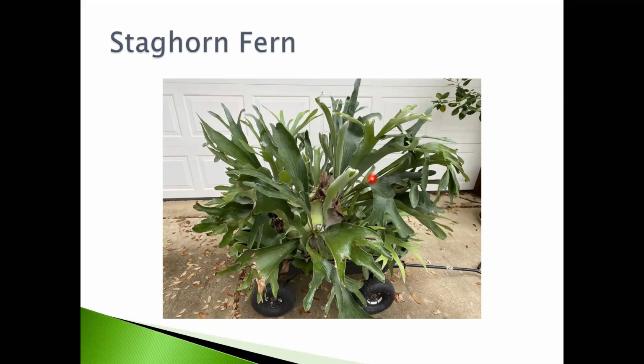But this plant likes shade, and it likes to be sprayed with water and kept moist, and it will not take the cold, though. You have to take it in. I never let my plant get colder than 45 degrees or I bring it in. But this is a fern that will take the shade, and there are several ferns that will take the shade.